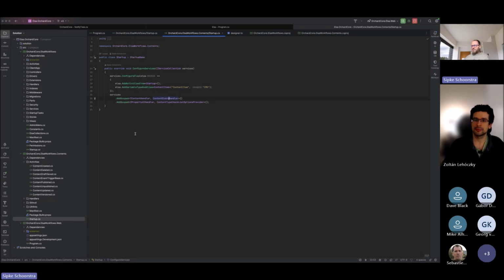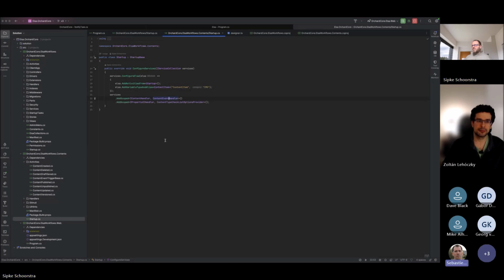It's all in the same process, including even the API. So there's a class library called Elsa Workflows API, which exposes REST API endpoints through FastEndpoints, which is hosted in this same process. So that made sure I didn't have to repeat all of that logic.